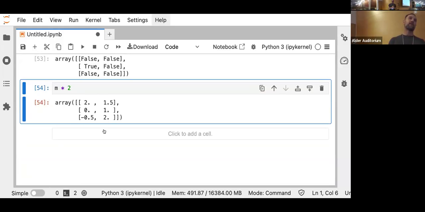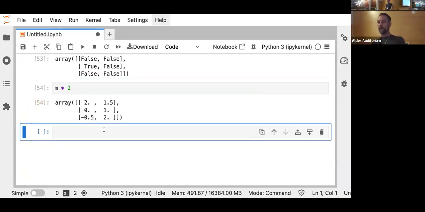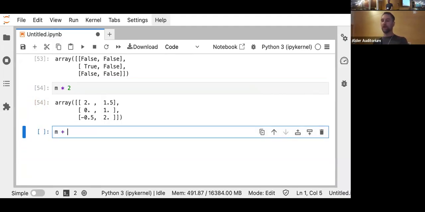So operators like times and addition and greater than and less than and equal and all those, they all will thread across all of the elements of the array. Okay, what if we have something like M plus, and then we give it a list or another array. So let's suppose I want to say M plus [1, 2].